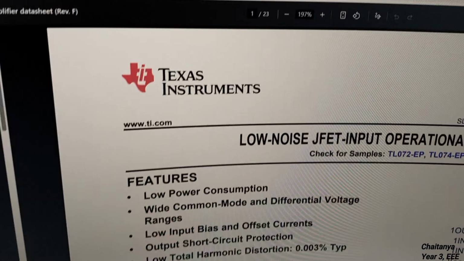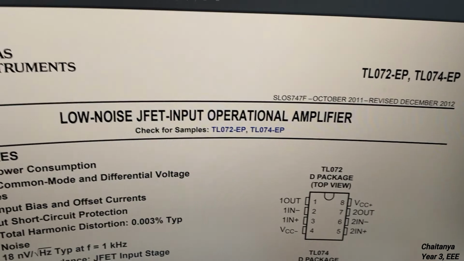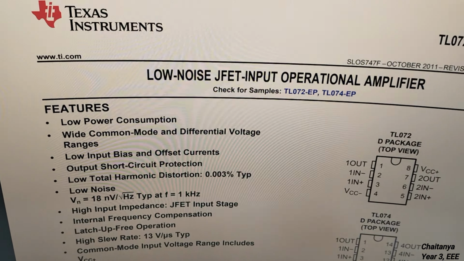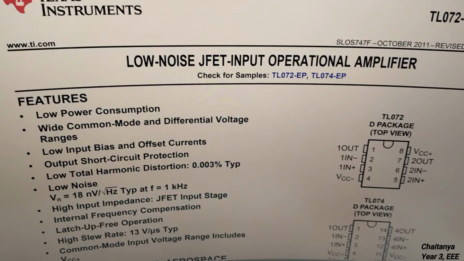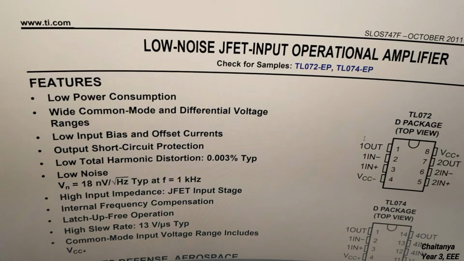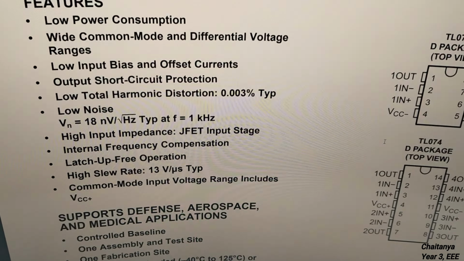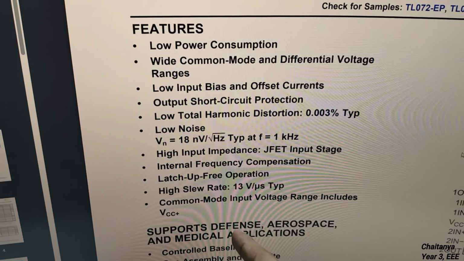This is the op amp which I'm going to be using, the TL074. It's a good JFET based op amp, and since it's JFET, it's going to have very high input impedance. So we like that. It's going to have low input bias current and in general low power. So it's good for any general purpose application, low power consumption, and the slew rate is quite good.